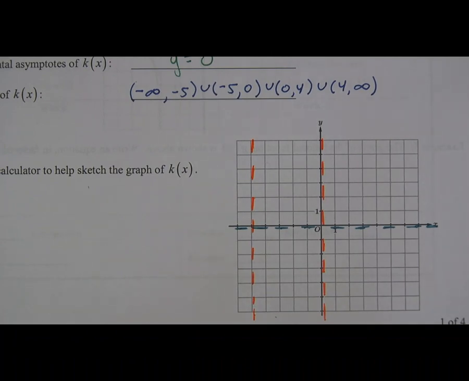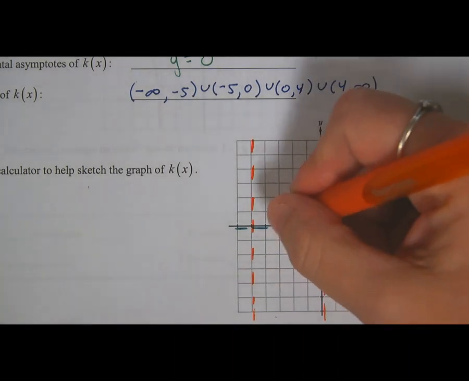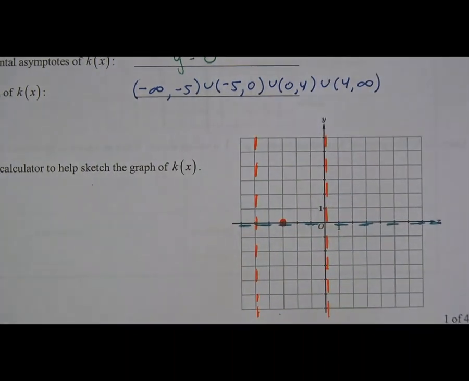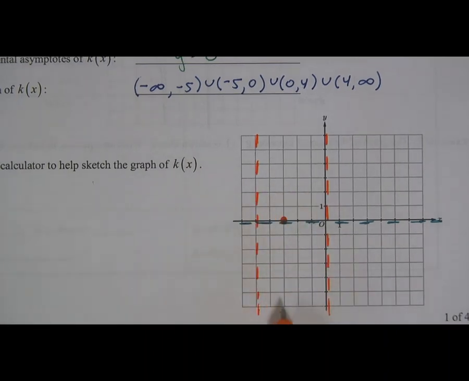We have a 0. We know the graph crosses the x-axis at -3. The one on the test was not this difficult because the one on the test didn't have this middle piece that we're going to have to figure out today.